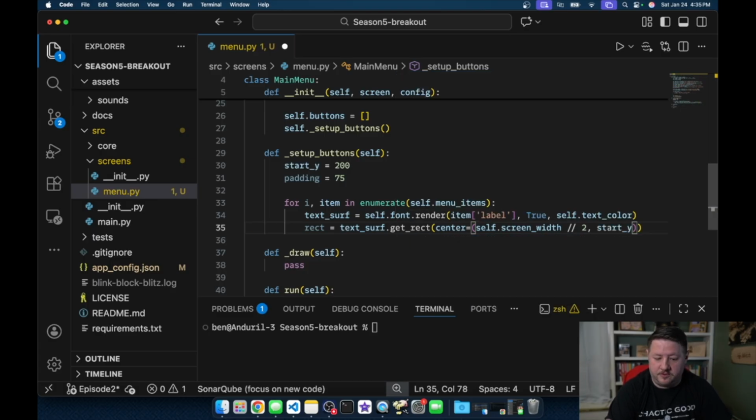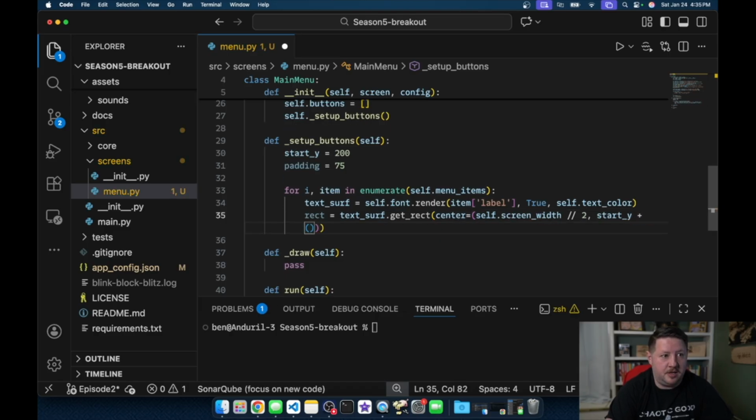So that was the center x coordinate, says move to the center of the screen. And then we're going to do start_y plus i times padding. Okay, and that's going to define the location of this button. Now the cool part is it defines the location of all the buttons, because as we cycle through, i updates, and that moves us down beyond the next block. And so that's how we build out our menu.